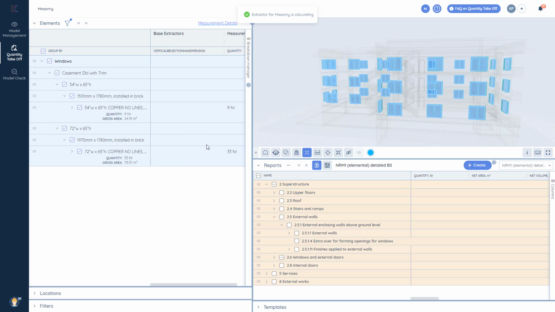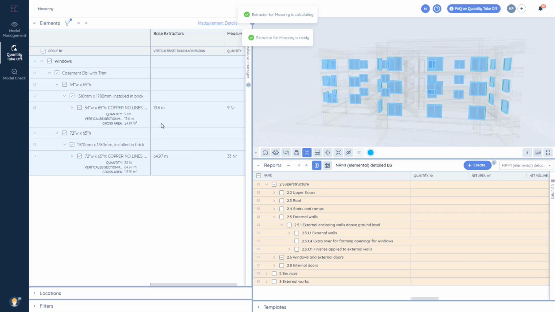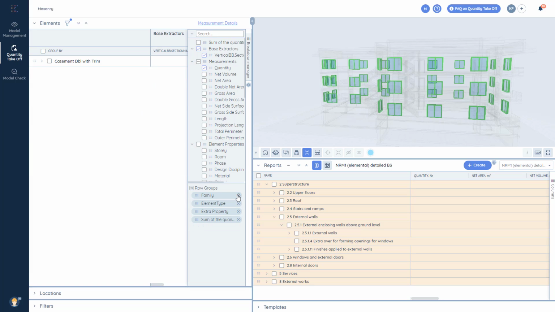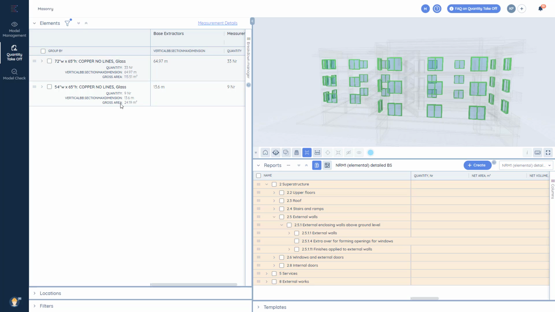As soon as the relevant property has been added, we can drag and drop this group to our report. In order to see only the appropriate values in the given report, let's remove all the levels except for the sum of quantities from our breakdown. We're finally ready to work on our report now.